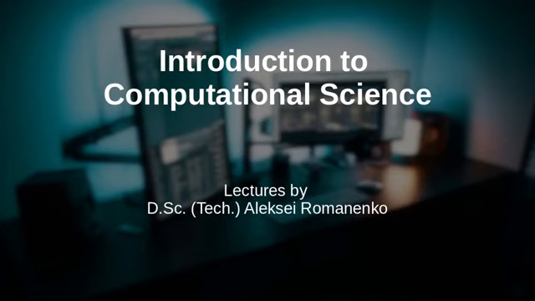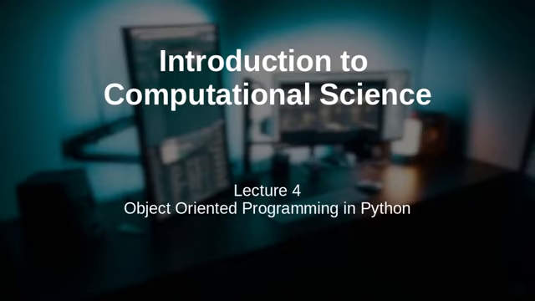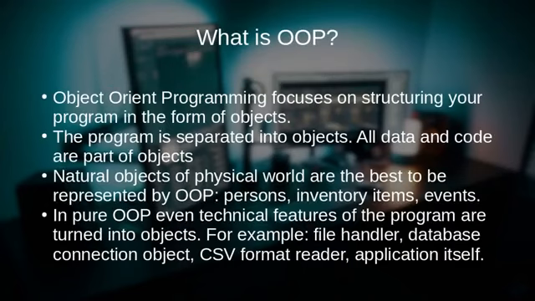In this part, we are going to start handling the topic of object-oriented programming in Python. So the first question that we need to answer is obviously what is object-oriented programming? If you have not had any experience with object-oriented programming in other programming languages or in Python before, then the simplest explanation of this paradigm can be summarized as: object-oriented programming is a paradigm that focuses on structuring your program in the form of objects.